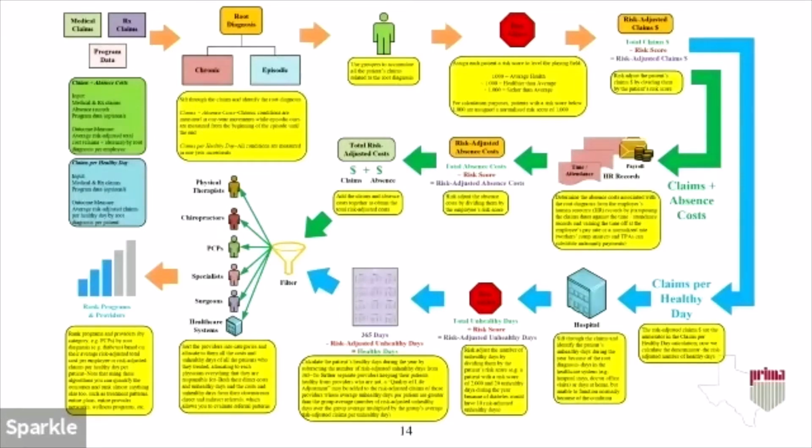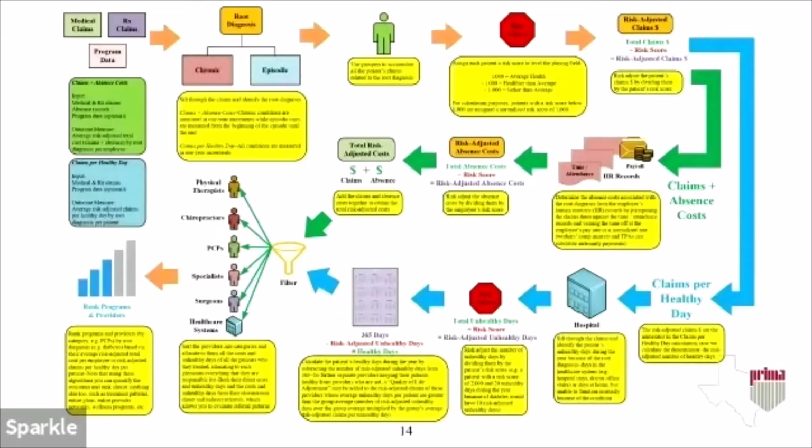So continuing on into the left, we have to identify the root diagnosis. What's the primary thing we're concerned with? Are we looking at a patient with diabetes, asthma, a broken leg? We identify that root diagnosis. And there are two categories of root diagnosis. Chronic conditions, things that never go away, asthma, diabetes, and episodic ones. They have a beginning and an end. You break your leg. And the solutions look at them slightly differently.